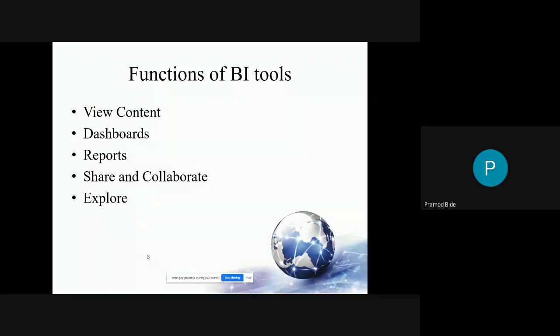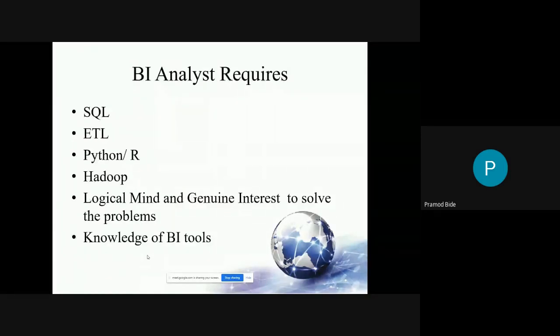Okay, what does a BI analyst require? See, as you are in third year engineering, if you want to become a business intelligence analyst, then you must learn all these terms mentioned here. If you really have an interest, you have to learn all these things. You must know SQL, you must know ETL, extract, transform, load. You must know the Python programming language or R, any one of these.